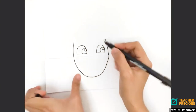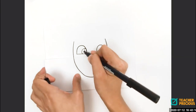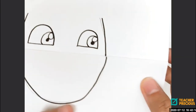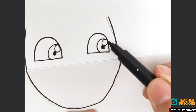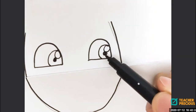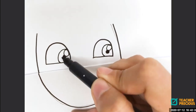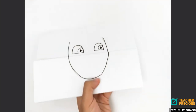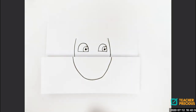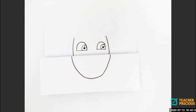Okay, then let's draw a smaller circle inside. Okay, your eye should look like this. So there's a big circle, then there's a medium circle, and then at the middle, there's a black circle. Here, we'll color it later. You can color the pupils brown or green or whatever you want. Okay, and then if you're drawing a girl, RC said I'm too fast.